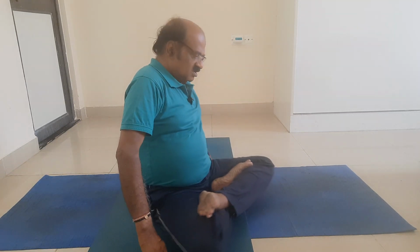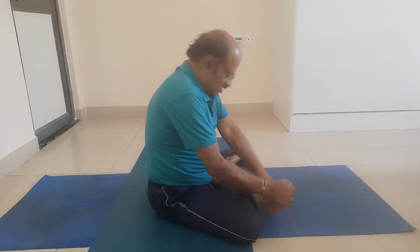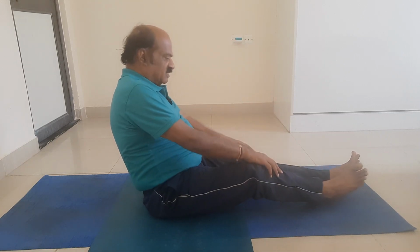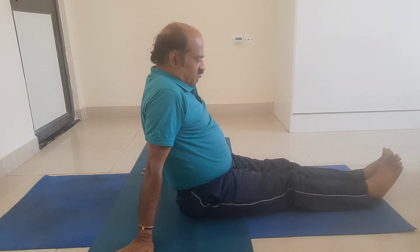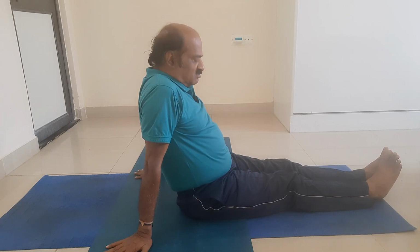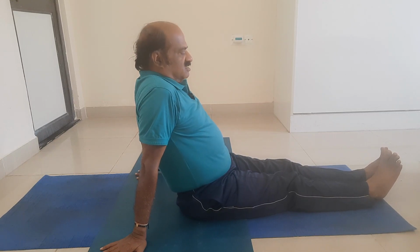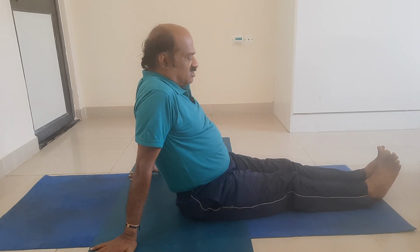Now I sit on the second yoga mat, I unfold the beautiful Padmaka lock, I sit in Dandasana, staff pose, stick pose, Dandasana is the foundation for all sitting asanas. Already my two arms, palms are relaxed, either I can place like this or with some comfort I can place like this also. Dandasana.